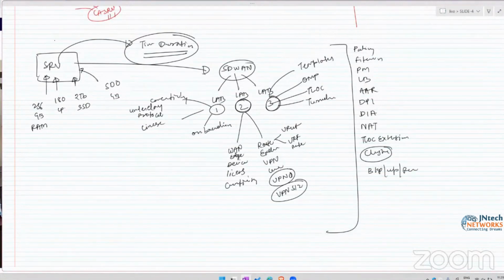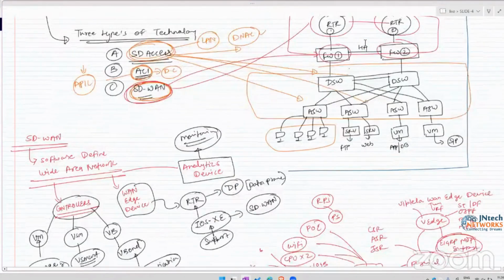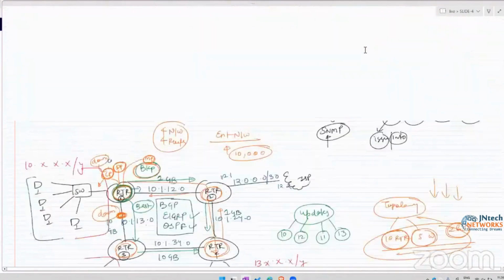Basically only 3 labs: in lab 1, lab 2, and lab 3, we discuss complete SD-WAN. Then after completing SD-WAN, you just need to download lab 4 and do your self practice. This one lab is different, with multiple vManagers, multiple vSmarts, clear? With multiple managed devices, multiple sites, clear? Redundancy, load balancing, path manipulation, you just need to perform. So this is your complete SD-WAN scenario, why we use it and in which scenarios we use SD-WAN.